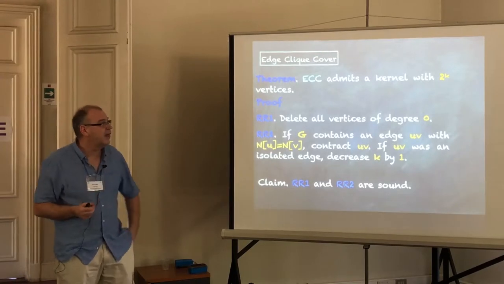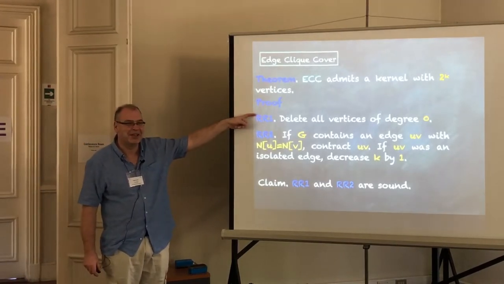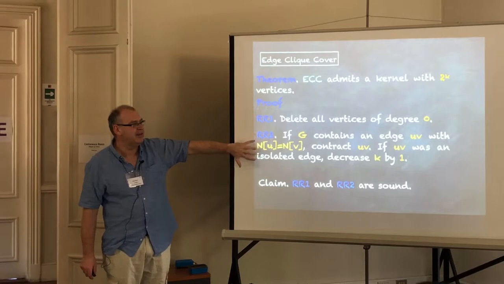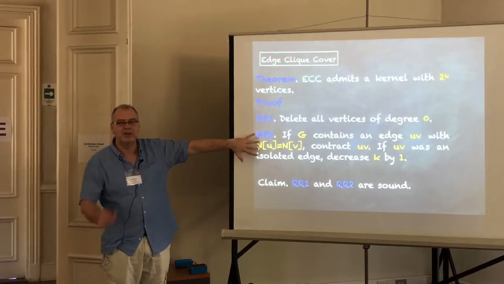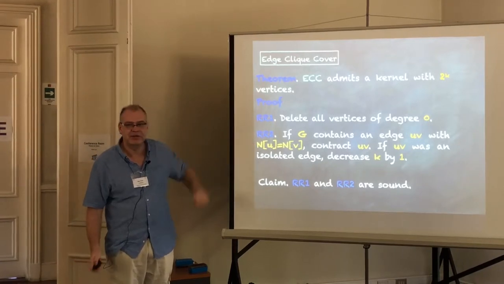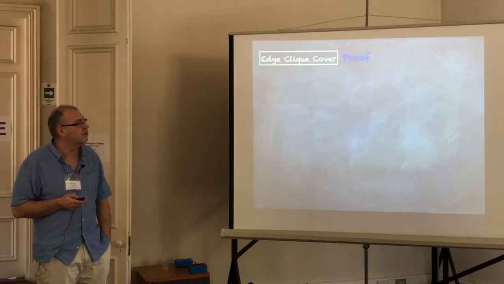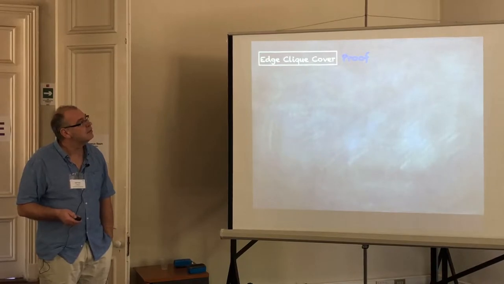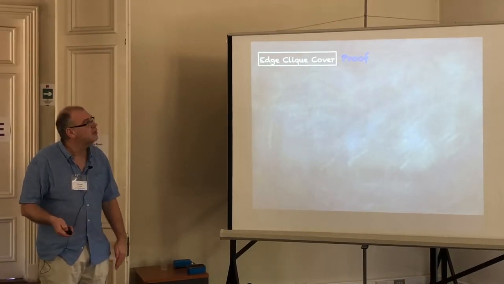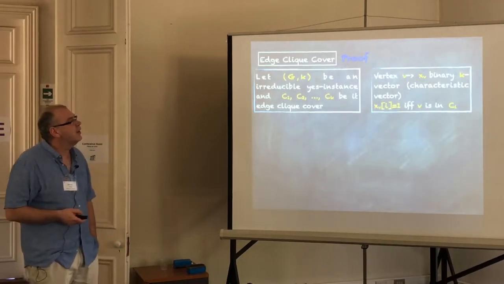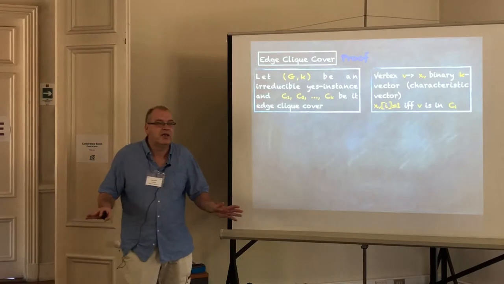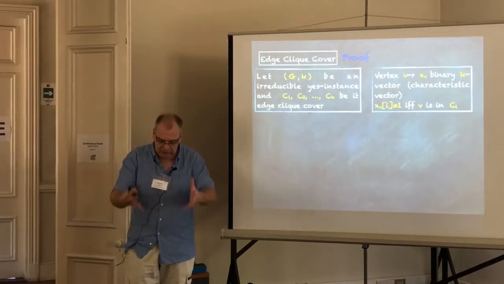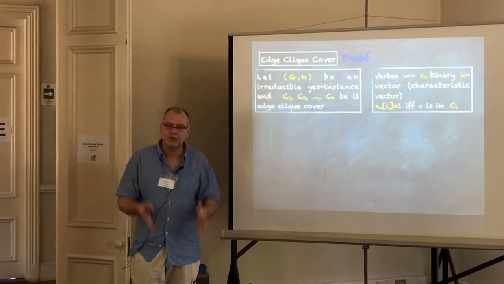Okay, so I think I gave you a nice and short proof. I said it's trivial, and for this I just waved my hands. But the best way, if you don't understand it, is just to think about it. It's not complicated. If you need to prove it formally, you just need to write several sentences. Okay, so these rules are sound. And that's all the rules. And now I want to bound the size of the irreducible instance. So I apply my rules, and as long as I am not able to apply my rules, I can say that the size of my graph should be bounded.